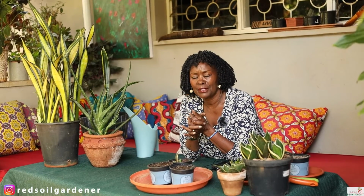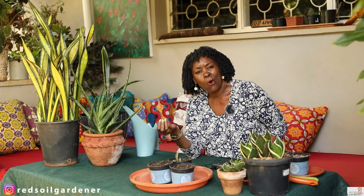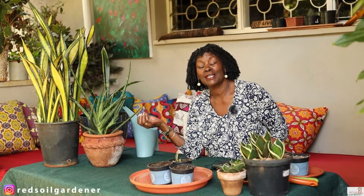Now, when we look at snake plants, it is great for beginners. Why is it great for beginners? It's easy to manage. You can propagate it very easily too. It's low maintenance, easy care, and it doesn't require so much water. So if you are a person who has just got an apartment, started working, and a lot of the time you're out of the apartment, a snake plant will be excellent for you because you don't have to worry about it. For travelers, if you travel a lot, snake plants don't require that much water, so they would be ideal for any person to have as an indoor plant.